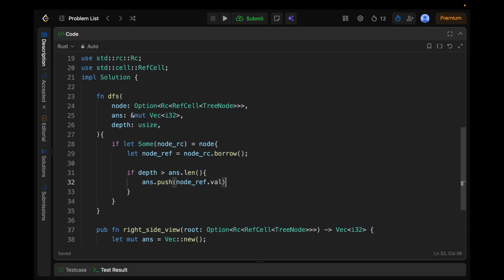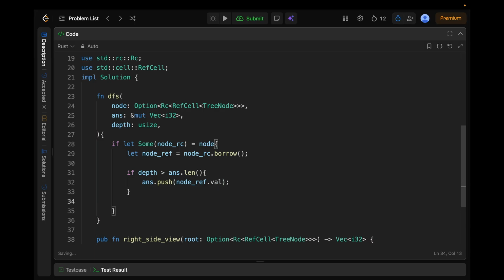Okay, next thing would be to call the DFS for the right child and for the left child. So for this we clone the RC pointer to the right child. So reference of this dot right, so this is there.